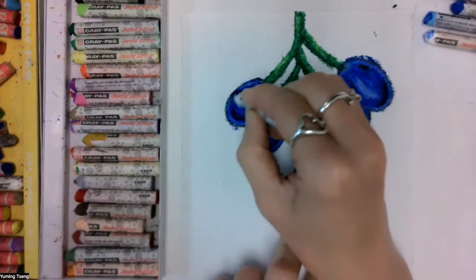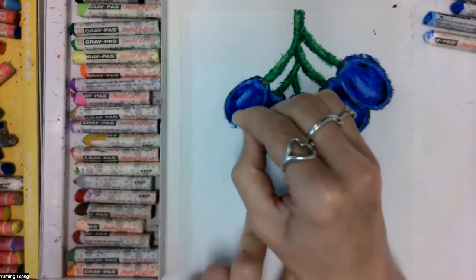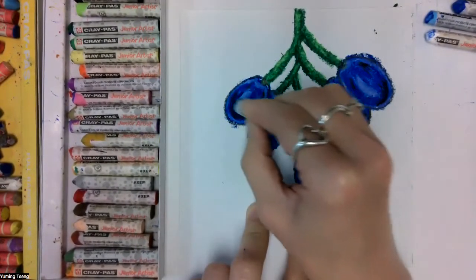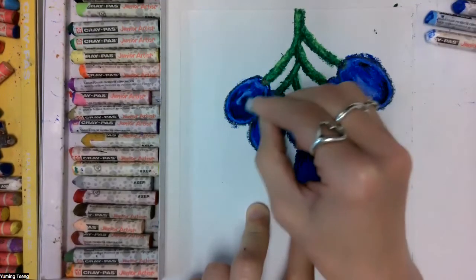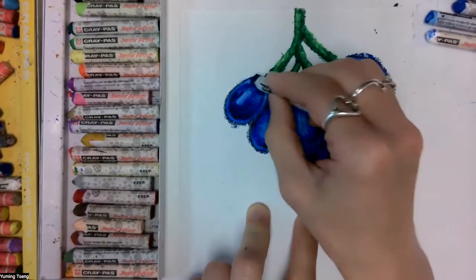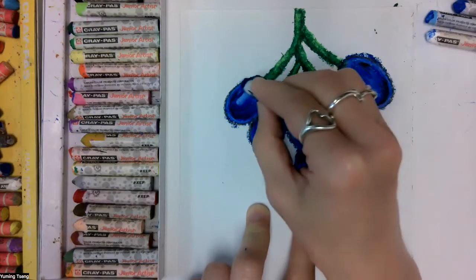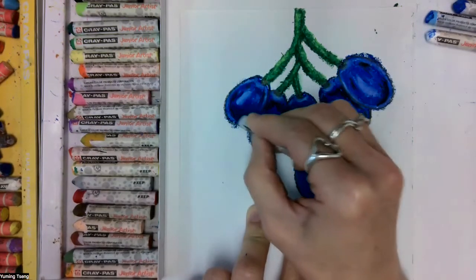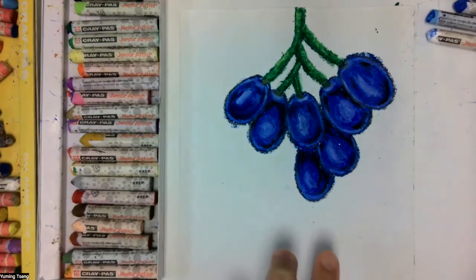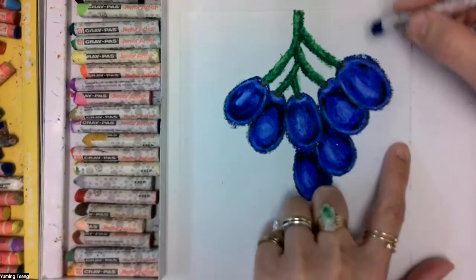Okay, so blend, blend, blend. Where you put the black, right now it's a good time to start to blend in between. Blend in between. Okay, like that. You see more 3D, right? Okay, so let's do this one.